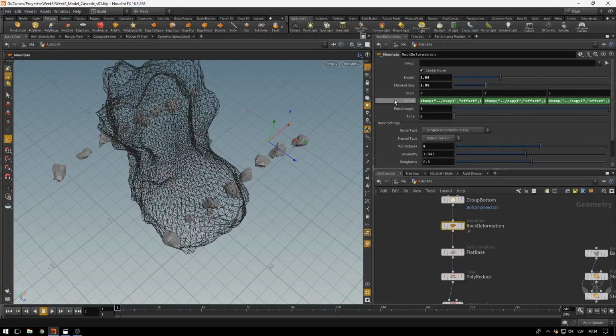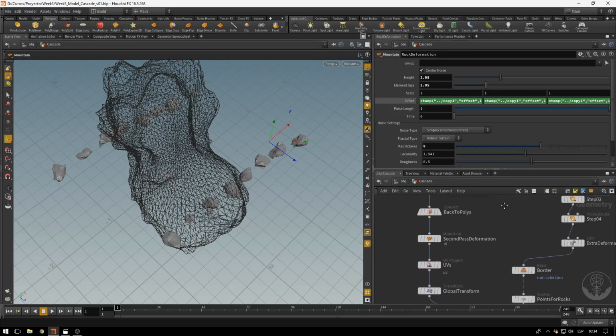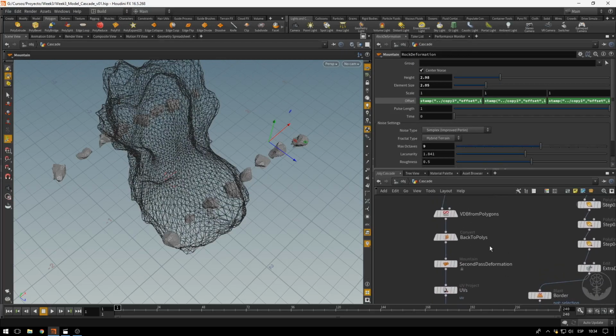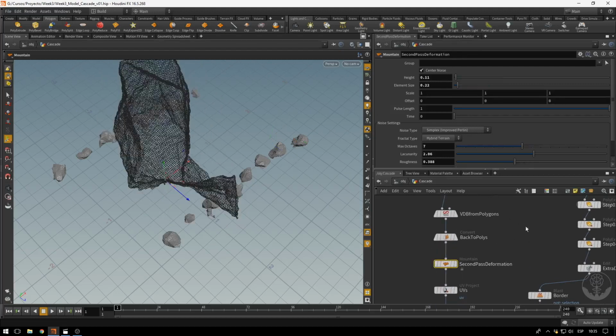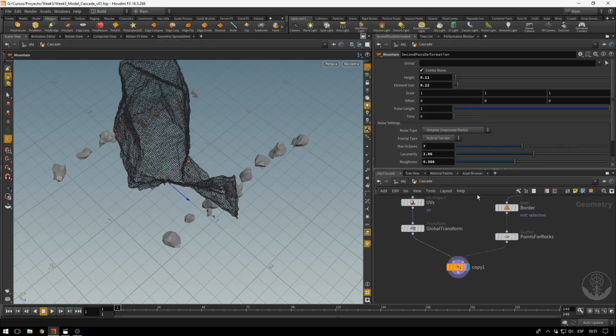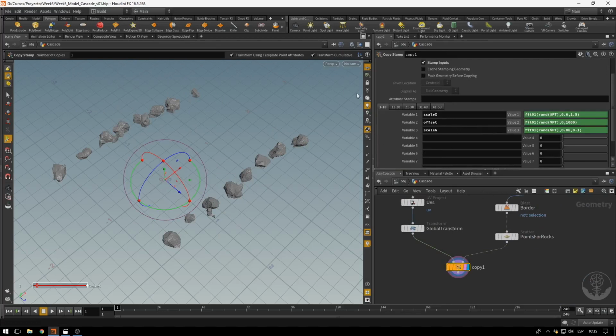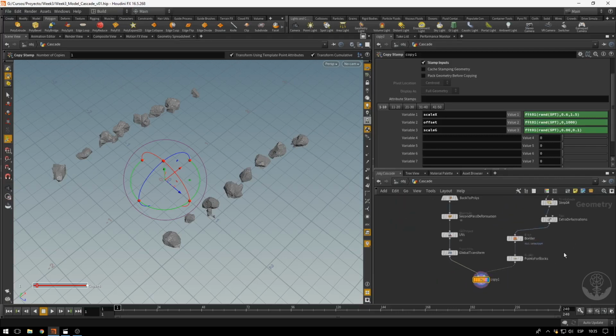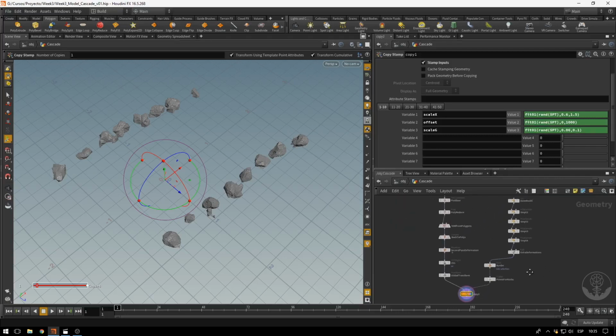Maybe you want to change, I don't know, the height of the element size, or probably the signal noise makes an offset here. Feel free to get used to this copy node, add attributes, modify them. You can use this expression or just a random $PT. Play around. You have to get used to it fast, so play as much as you can with this.